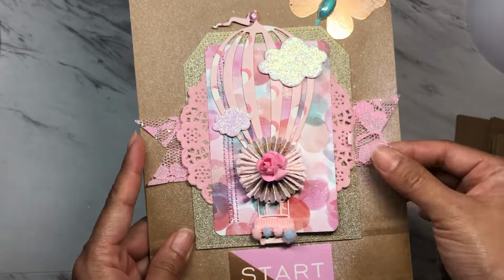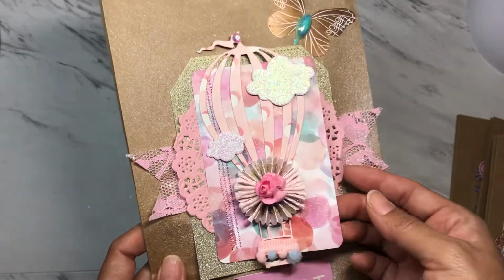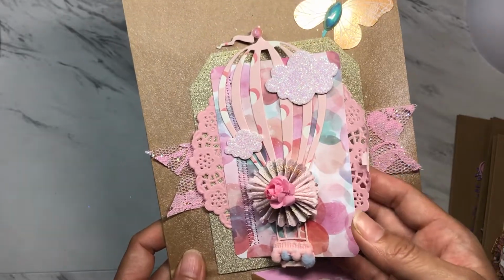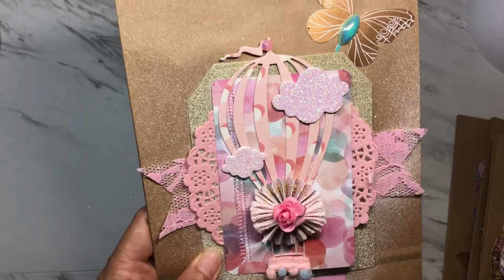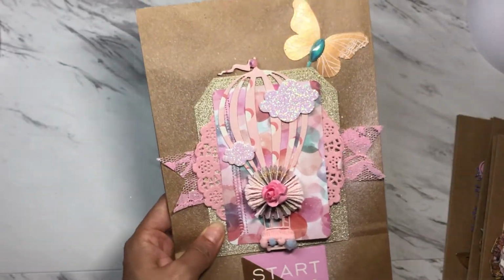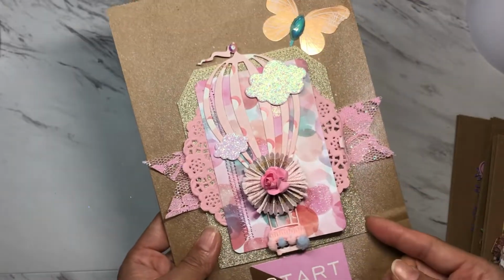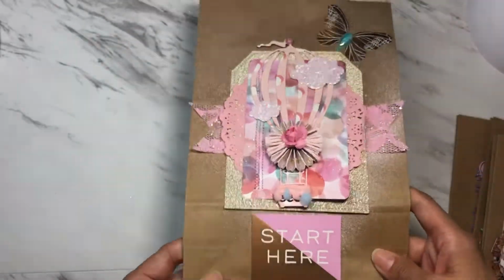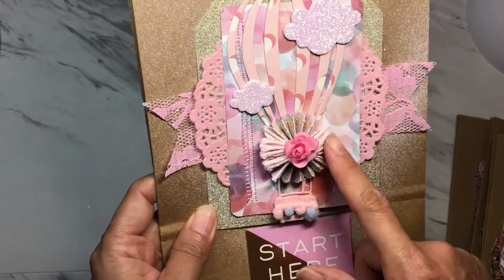Anyway, so I did use that again, glittery ribbon. I did a little stitching on the side here, and I just laid this hot air balloon embellishment that I created. And it's really simple, but you know, it's on a very large tag. It's layered, it has dimension, it's a super fun piece.